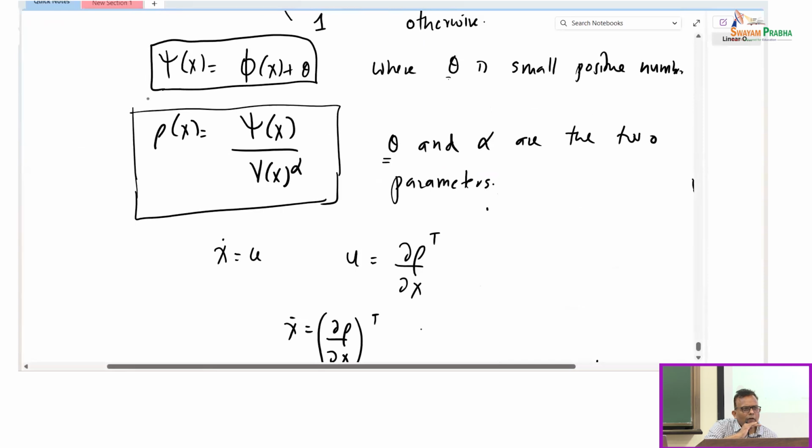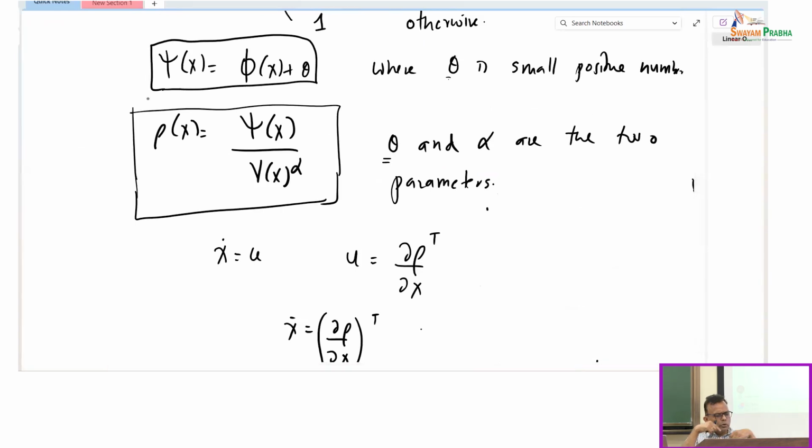Psi is a function which is identically zero on the unsafe set, and it goes from 0 to 1 in the sensing region. But we don't use, sorry, phi is a function which is zero. Now, we don't use the function phi, we use the function psi. Psi is a function which is modified by theta. So really what happens is that psi, which is the function used in the density, is not identically zero.